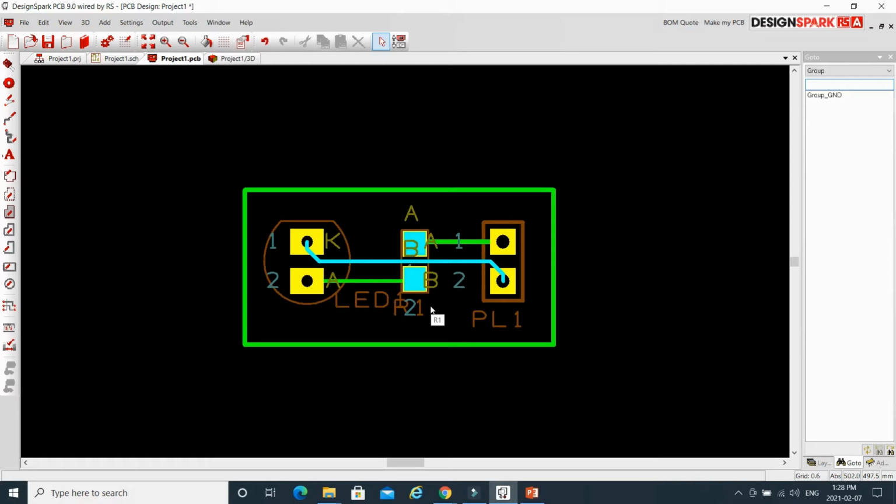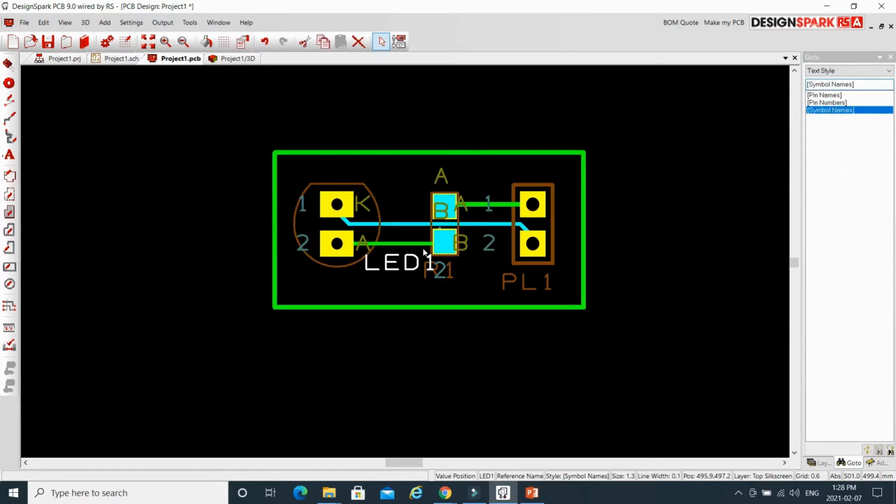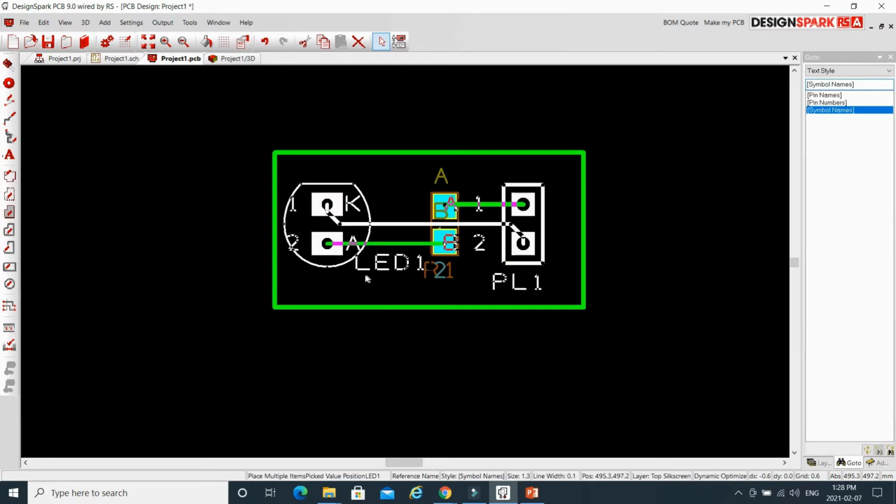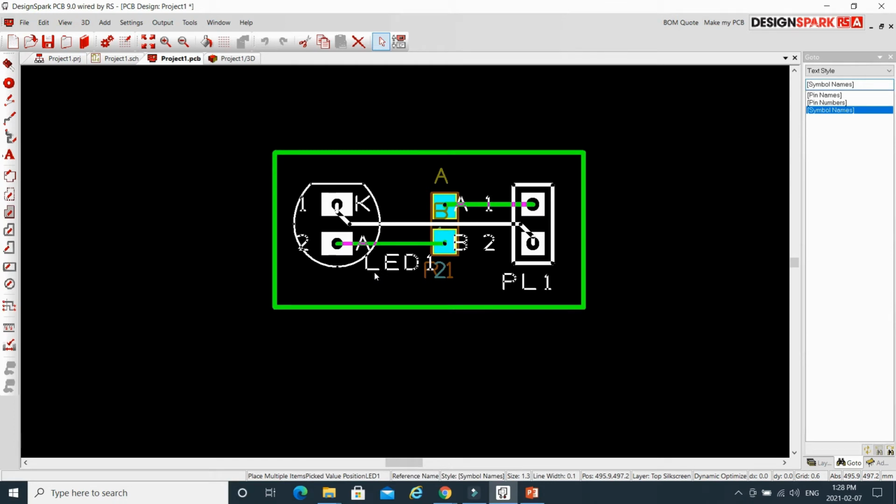The PCB layout is almost done here, except that the component labels are not aligned properly on the silkscreen. So we want to first move the LED label and align it properly, so it doesn't overlap with the other labels. But we can't do so at the moment, because the group feature we used before prevents the LED label from moving independently.